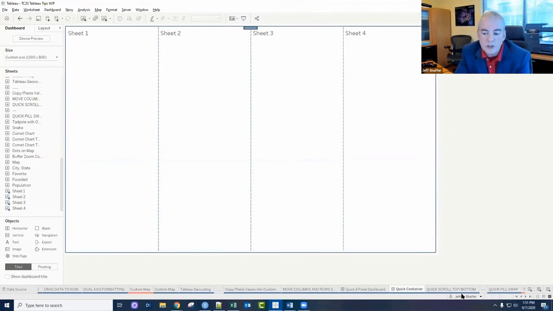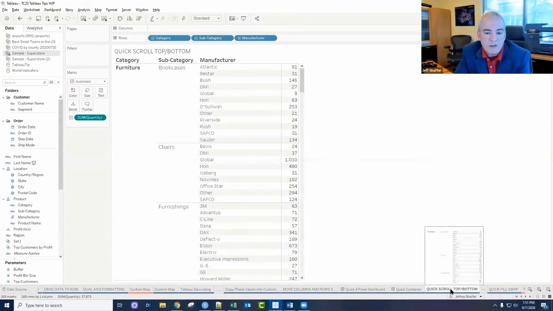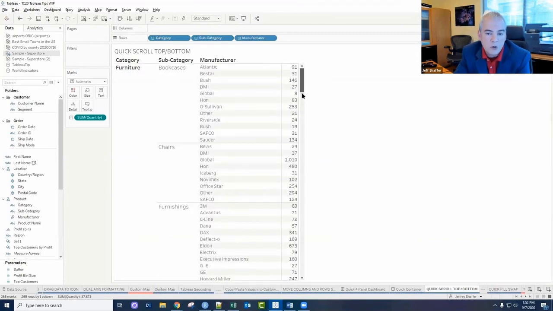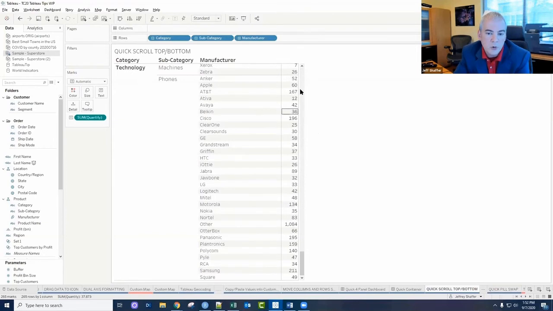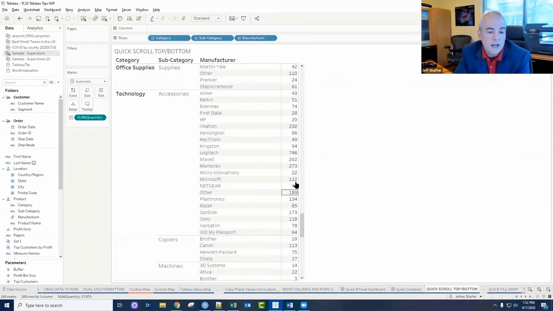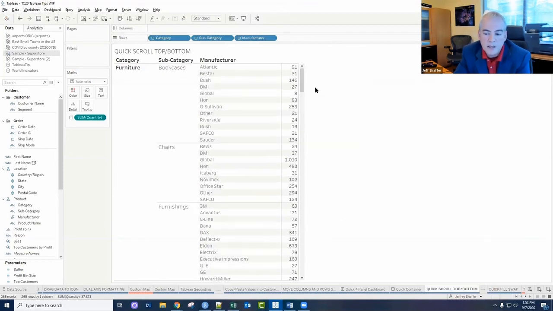The last one to finish out for you is another very popular one. I have a long list of things, and I have to scroll down to see them. Quick scroll for you. You right click in your scroll. You can go to the bottom. You can right click and go to the top. You can also go to any point along your scroll and just right click and say scroll here, and it'll scroll right to it. It'll also work right to left if you want to scroll right to left in a wide table. So really handy if you're trying to get to the bottom or top of a table.